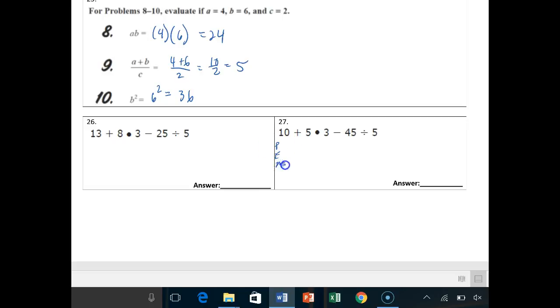And lastly, for 27, I'm using PEMDAS. Hopefully, I think it's written on your paper. So no parentheses, no exponents, so I can multiply or divide whichever comes first as I read left to right. Boop, multiplication pops up first. So it's going to be 10 plus 15 minus 45 divided by 5. Then again, I read up, the division pops up, so 10 plus 15 minus 9, and then I can add and subtract now. So 25 minus 9 gives me 16.